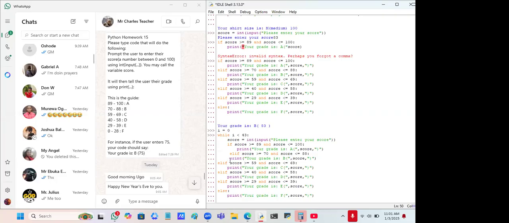Is that matching with the if? It's not matching. Look well. It's not matching with the if.